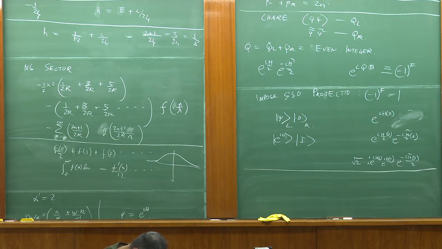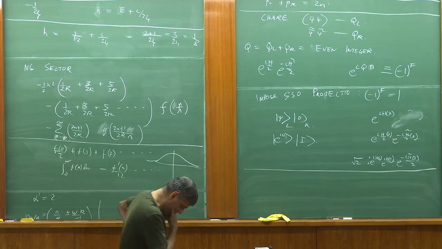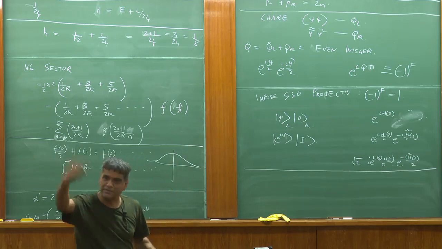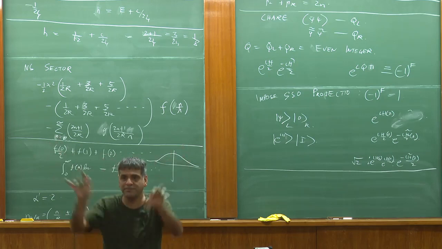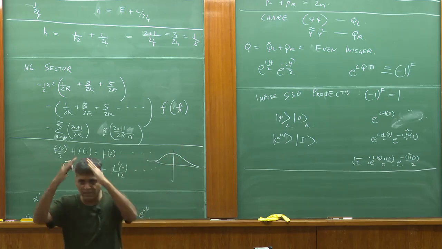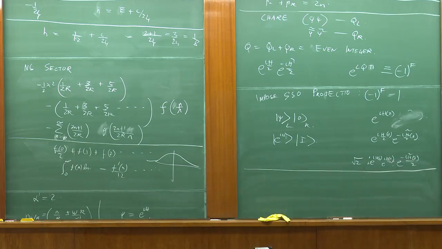And you want to ask, why is it not modular invariant? Let's see. Can we first discuss what is modular invariant? Then we'll come back to the question of why. Because the tree of possibilities for what you could try to do is very large. The discussion will become more focused once we discuss what works. And then we'll come back to that.